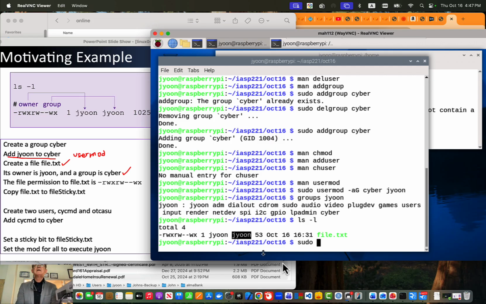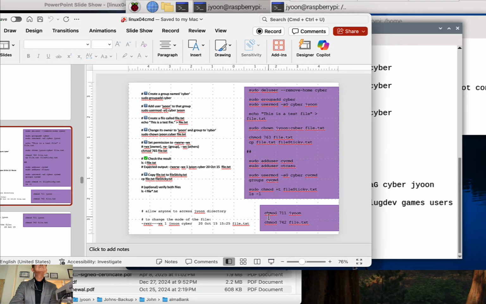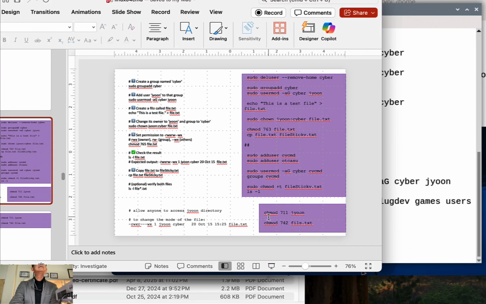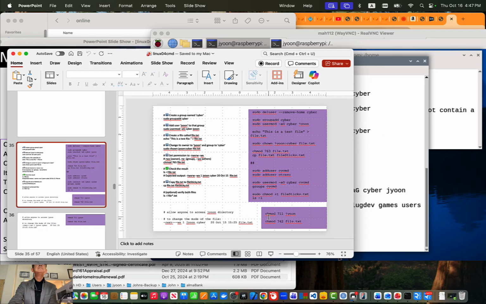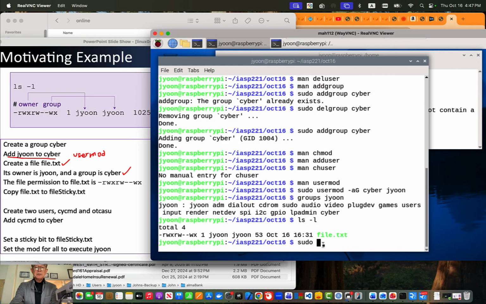Okay, I want to see my cheat sheet. Oh, there's change ownership. So sudo change owner. So let's see the manual, chown.